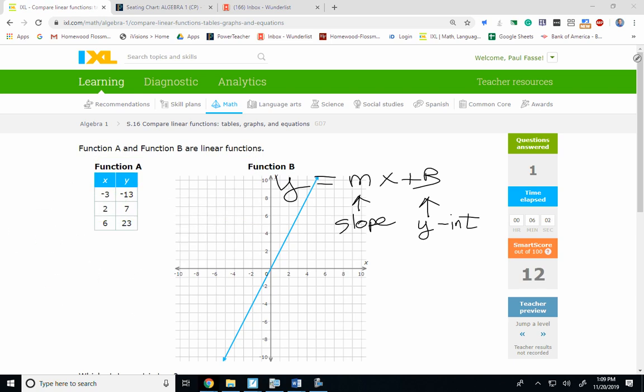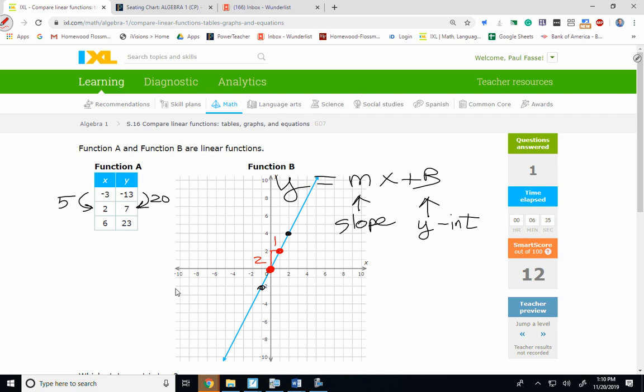Now we want to look at it in terms of the table. Again, change in x, it's going up by 5. Change in y, it's going up by 20. Actually, first I've got to look at the question and see what the question's asking. Slope, yes, it's asking for slope. Okay. So now what I want to do to find the slope here is get 2 points. Any 2 points, I could have done those, that one, etc. So I'm going to go from here to there. The rise, how far I rise to go from there to there, is 2.